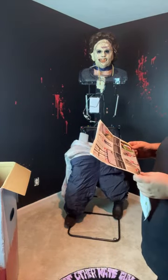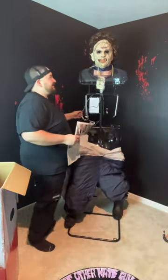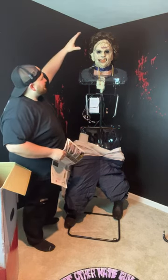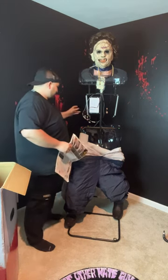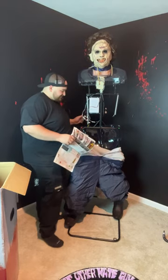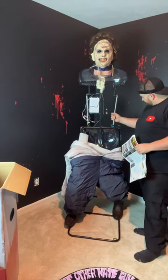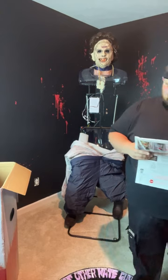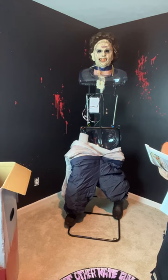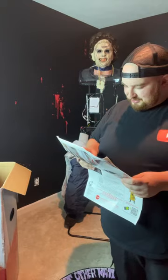Alright, so I gotta connect those springs. I didn't think about that. He lifts the chainsaw up in the air, but I don't remember if he lifts it all the way up, or just in front of his face. So there we go, that was easy. Just like that. Next step, adjust the clothes over the blister, head and shoulder frame. Check the rear blister to ensure it's secured.